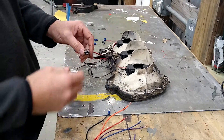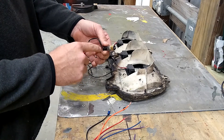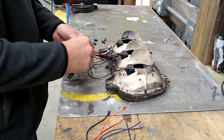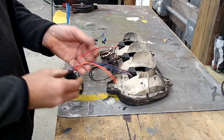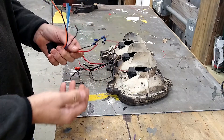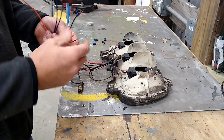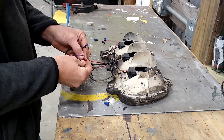What I did was not cut my factory wiring harness. I took an old light bulb, removed the glass, and soldered the wires to the two leads for the tail light and the brake light side. The kit does come with butt connectors, but I don't want to use those — in case one of these dies and I have to replace them, I don't want to keep cutting my wires shorter every time. So I'm just going to use wire nuts, tape it up, put some aluminum around it, and tuck it back in the car.